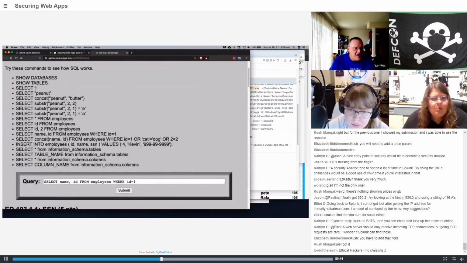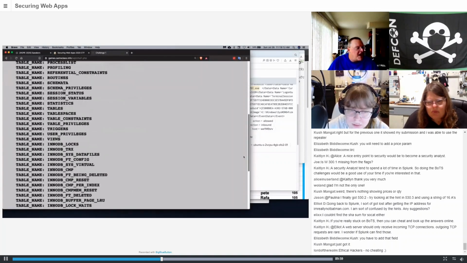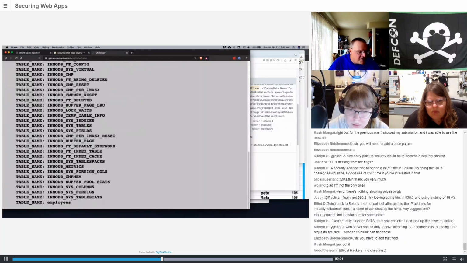So you can concatenate things into a single field, and you can find things like all the table names in the entire system, information schema tables. And if you do, there are many, many tables that are created automatically by the software here in capital letters. And at the end, in small letters, is the only table created by the actual company itself. This is where the personal data from the company is. All this is just boring boilerplate stuff.